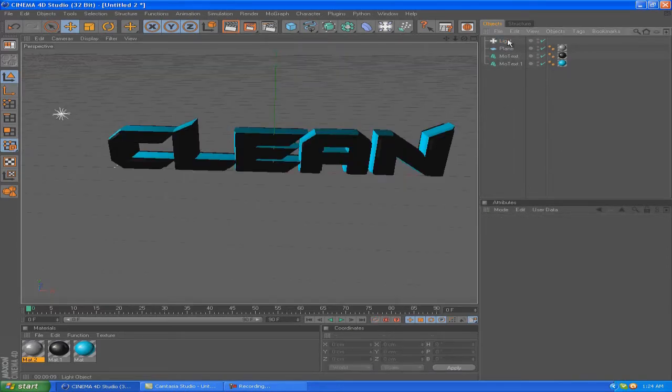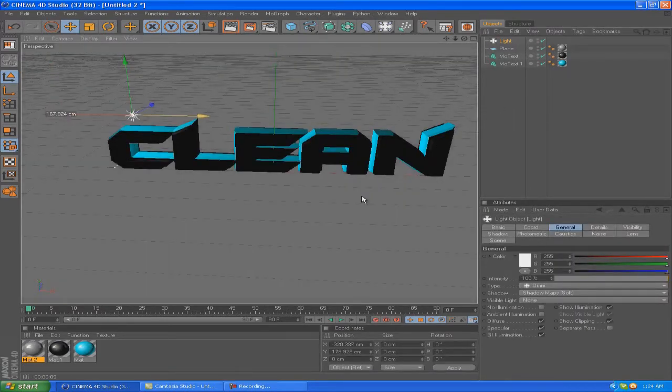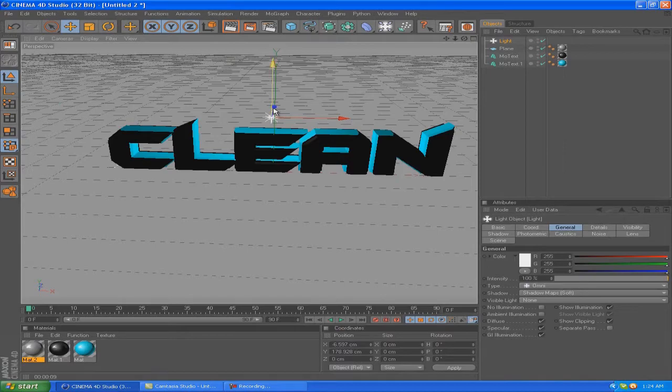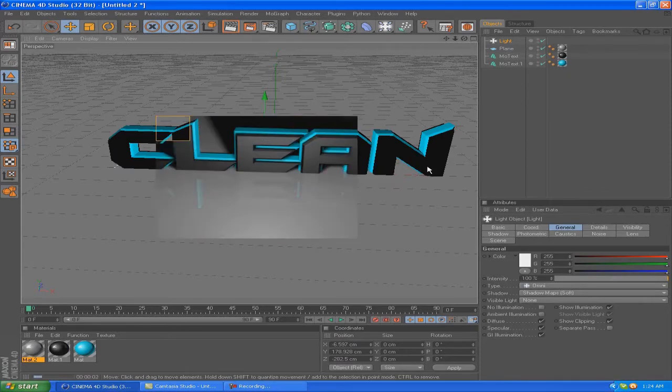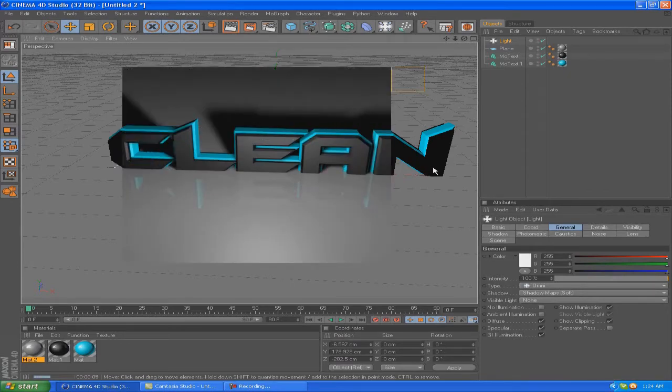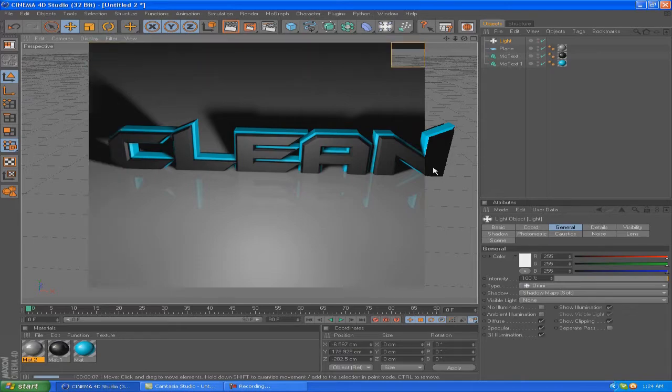As it's doing right there, it's getting really, really dark. So come over here and position your light a little bit more. And if you put it to the front, your shadow will be in the back of your text. It's basically just going to make the shadow like a real shadow of a light. Kind of like that.